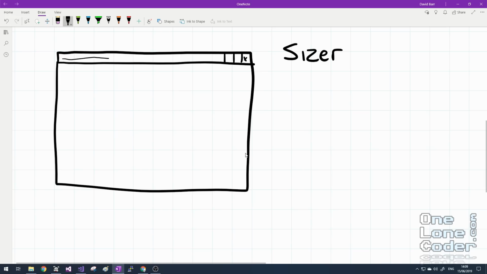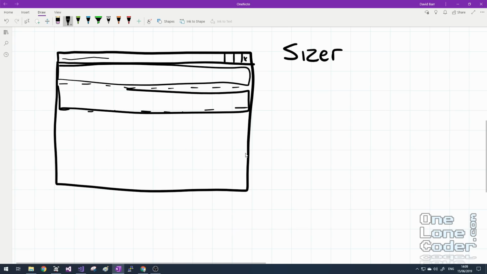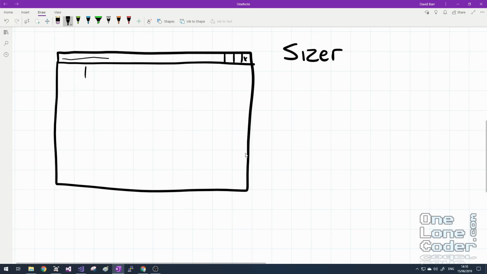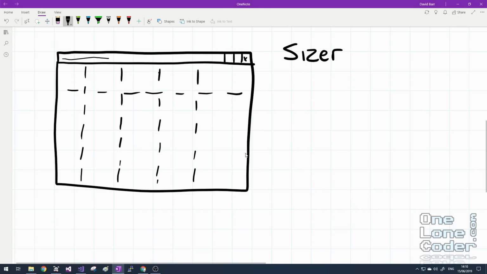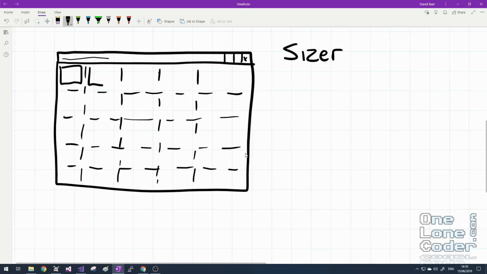Sizers describe the relationship between a parent window and all of its children. So for example, I could have a sizer which breaks up the parent into nothing but vertical arranged components. So every time I add a new button, the button will occupy a particular slot in the sizer. And as we resize the parent window, the sizer gets updated and the sizer updates the size of all of its children. I want to position my buttons in a matrix. So I'm going to use something called a grid sizer, which ensures that all of the columns and rows of the children components are equally spaced. So as I add buttons, they get added in a matrix-like fashion. The sizer itself is not a GUI component, it's just a structure that describes this relationship.